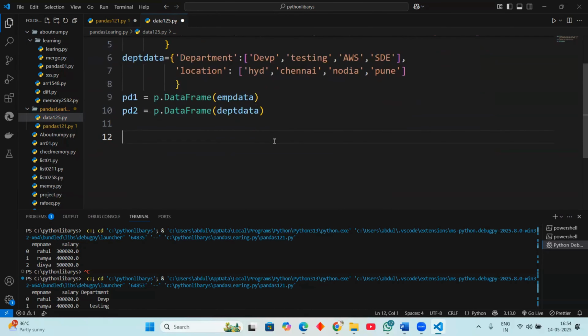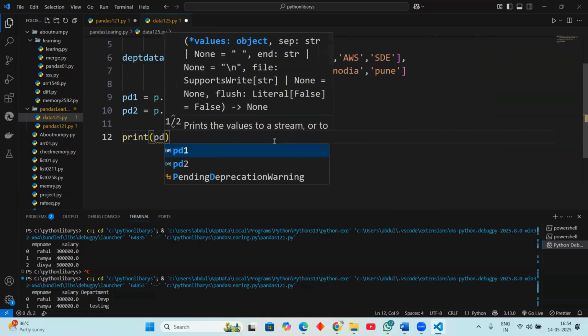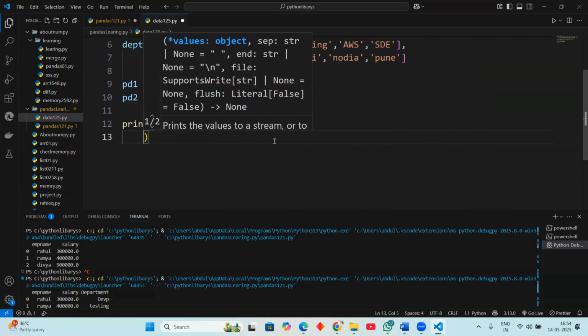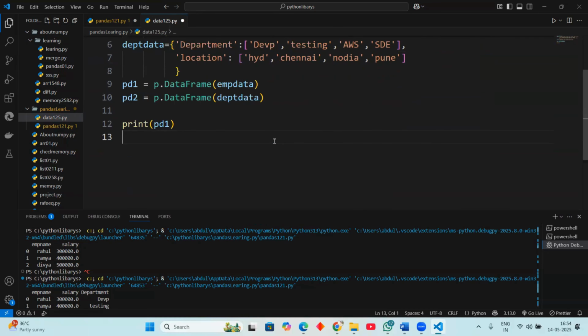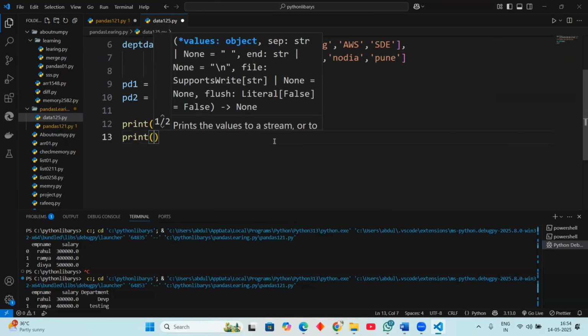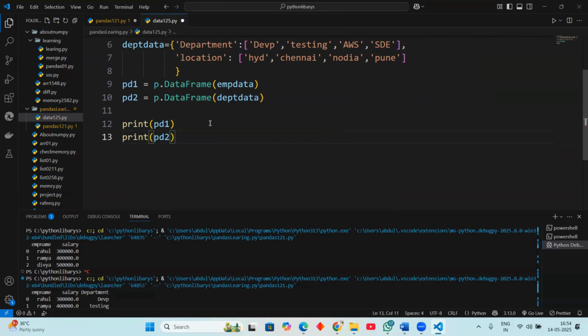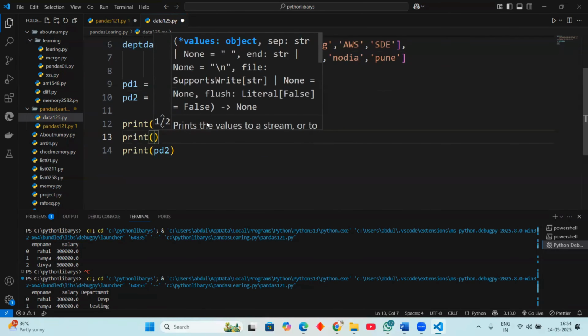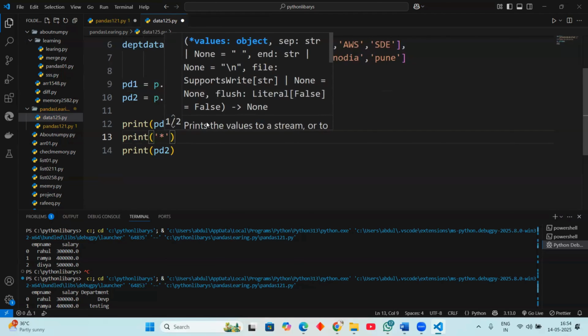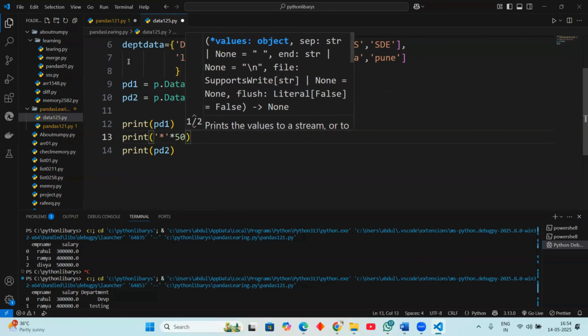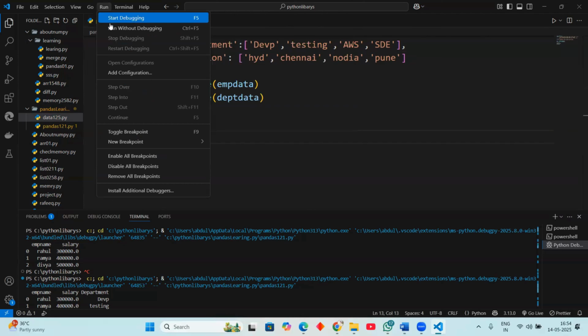Print both tables, print pd1, print pd2. Oh, okay, you will get confused, the tables get matched. So instead of that I give a simple star 250. Now you can see the tables.